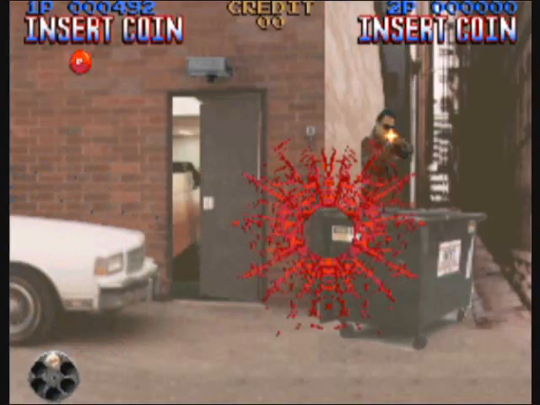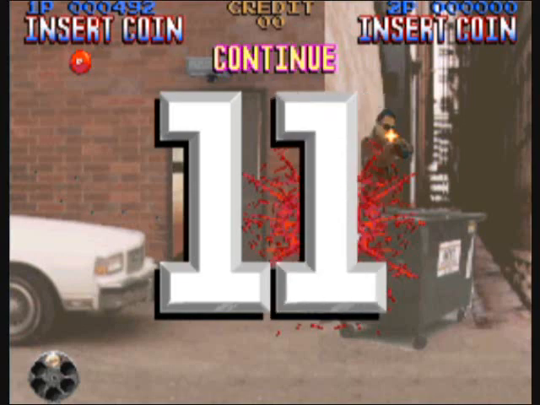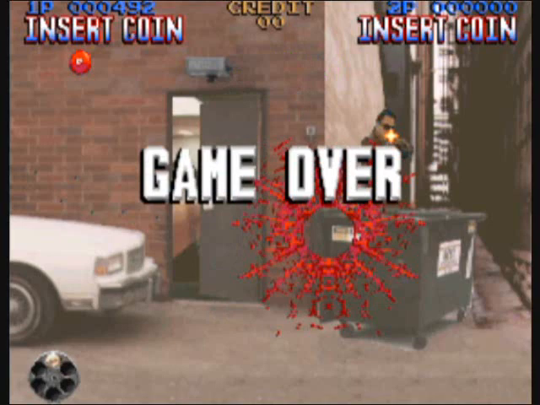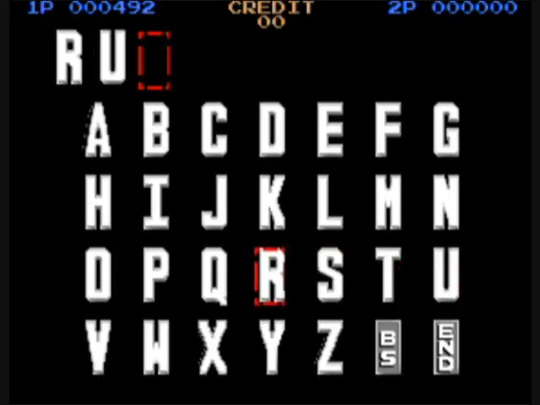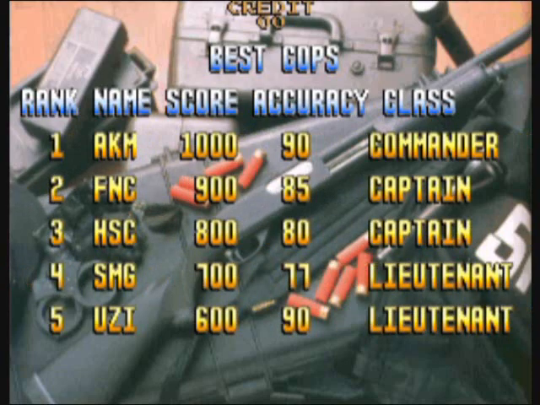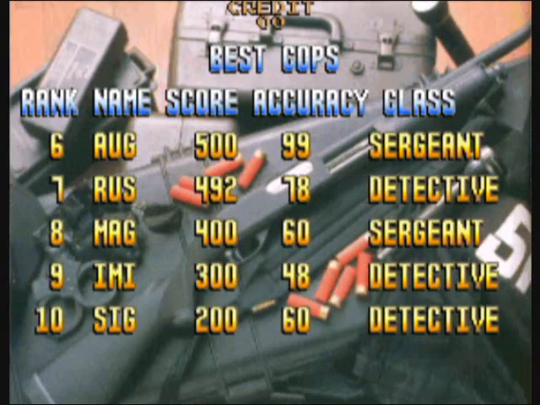Oops, yep. Ran out of health. I decided not to continue at this point, but we will see at least snippets of the remainder of the game. And here you put in your initials. It'll be tough to make it through one round, or one stage. And you'll see your initials on the high score list and the rank that you had.